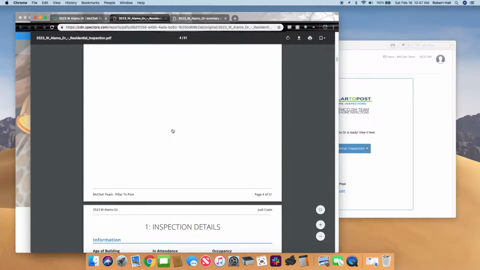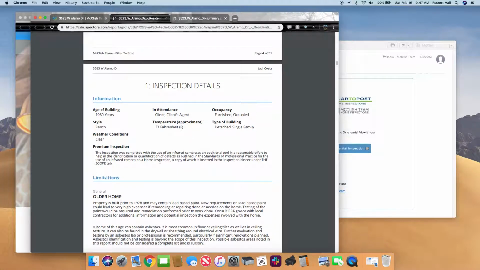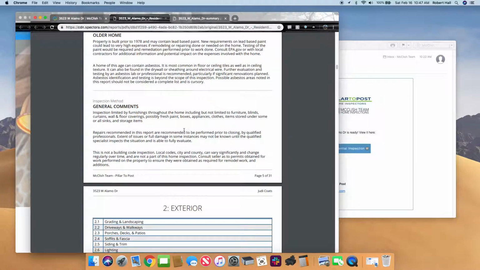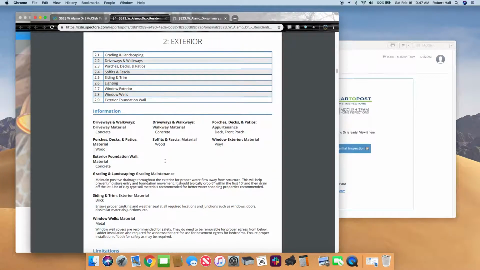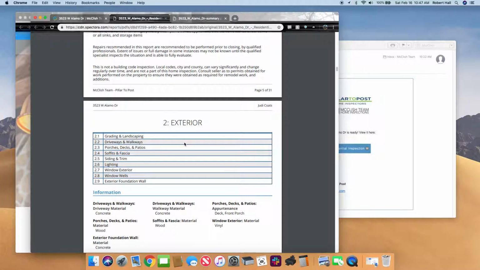And then if I continue to scroll, of course, it'll be first section 1 with information and limitations, and then of course any actual comments that were found. So here's a for instance. We know from previously looking at it that there were 16 comments underneath the exterior section.